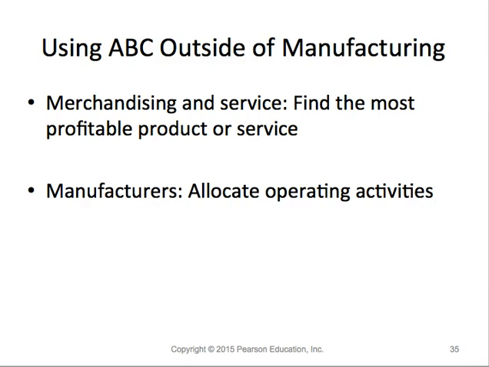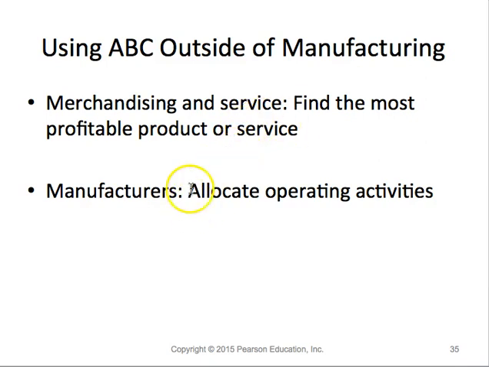So using ABC outside of manufacturing, merchandising and services also use activity-based cost to find the most profitable product or services. If you're providing multiple services, you need to find out which one will cost you too much and probably say, okay, we're not going to offer this service anyway.